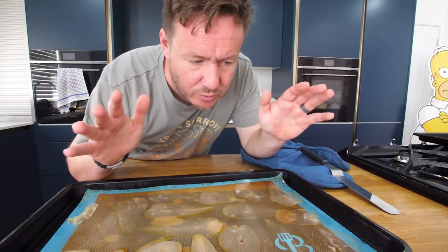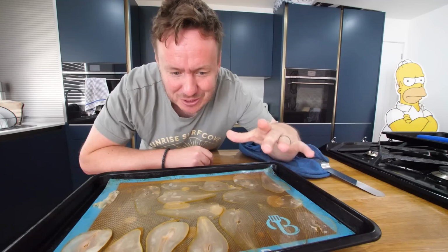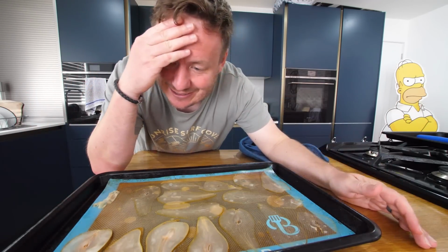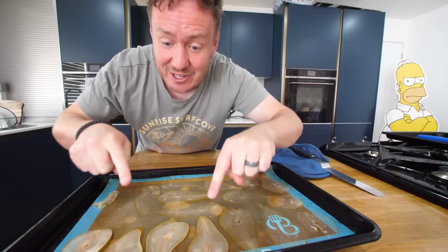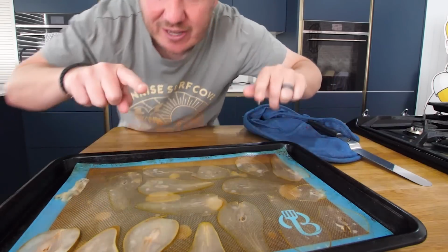So I'm gonna let these cool down. They'll get stronger as they cool. I've got one or two high. There's one here that looks good. There's a couple. Oh. And what I might do actually is keep baking these bigger ones to get them a little bit. Yeah, I'll keep them going.